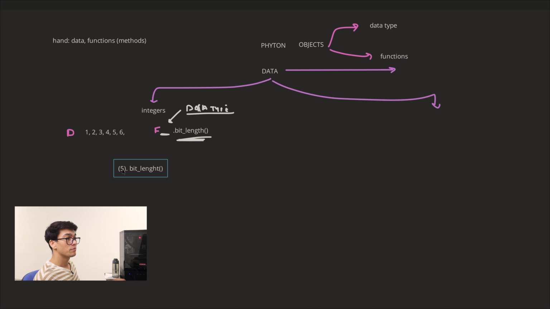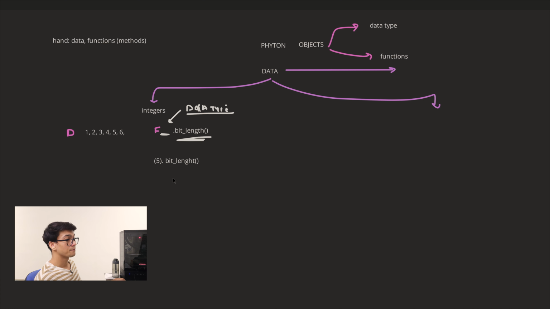So this data type is integer, right? It can perform this function, and this bit length gives us the computer value, the bit form of this number, because in computer language everything is 0s and 1s, right? So it can perform this function.